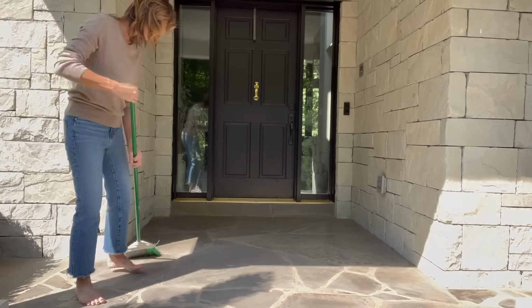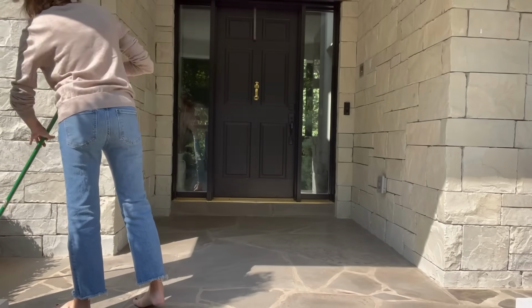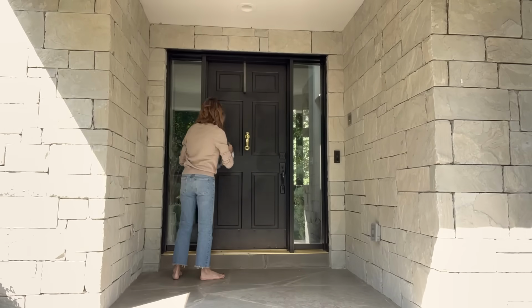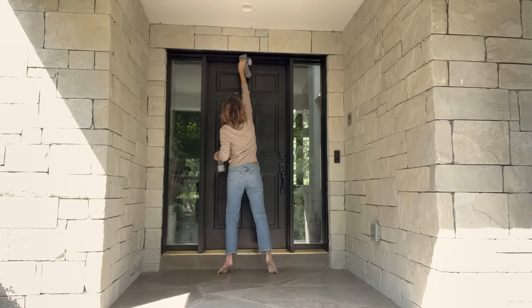I will be doing a video for each space in my home. That way you don't have to watch a whole fall home tour just to find the space that you might be trying to decorate. So I thought that it would only be appropriate to start with the porch, since that is the entrance into our homes that welcomes our guests for every season.